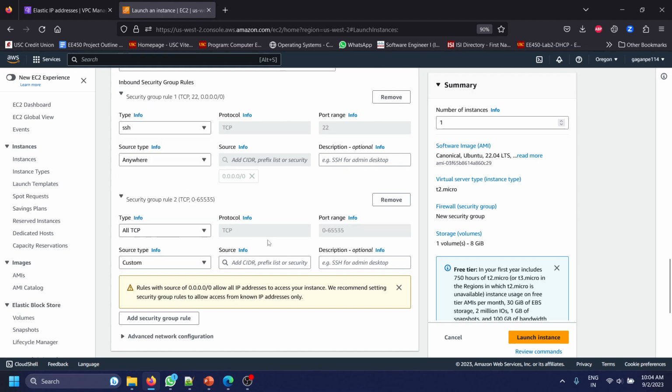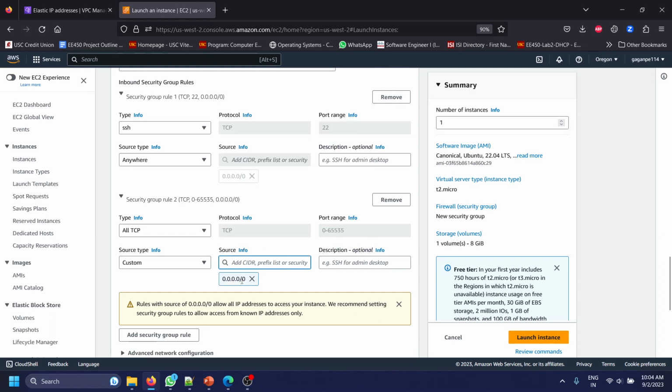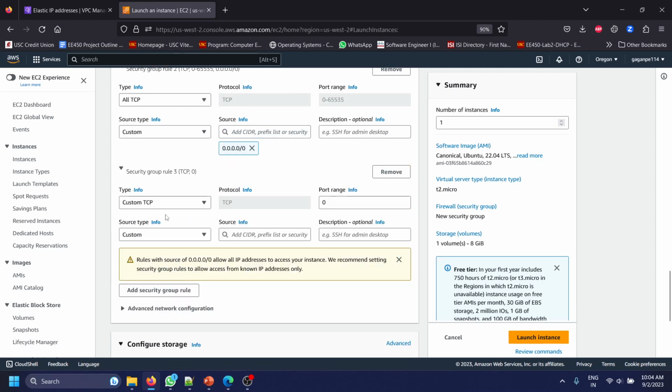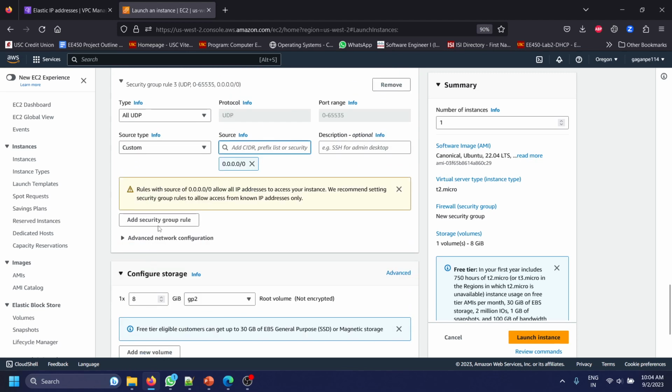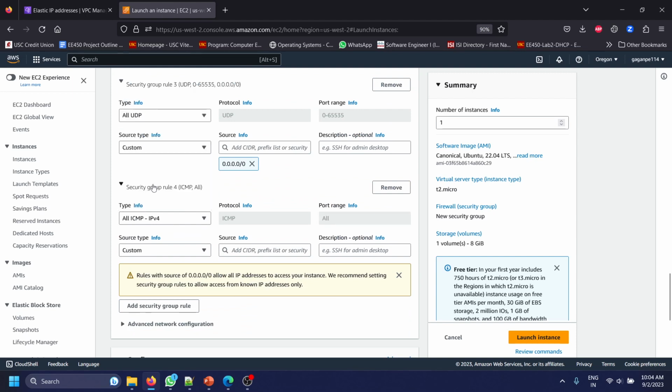It should also be able to use all types of TCP connections, because we will be testing TCP connections, and all the specific addresses should be able to connect using TCP to the specific instance. Then do the same for UDP as well, and then also the same for ICMP.